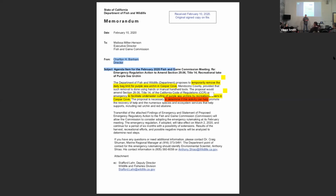I'm just wondering, maybe long-term, if there are any ideas about transplanting healthy urchins or kelp happening, or people working on that at all, if that is a viable thing to work on. It has been talked about, it is a consideration, it's just not part of the plan right now. The department has a lot of really bad experience with transplanting things. Bringing something from one area to another, you don't know what the difference in water temperature or water quality or anything is going to do. Like at one point, there was a virus that was on an animal that was transplanted and spread a huge virus, very bad. And so if they don't have to transplant, they won't.